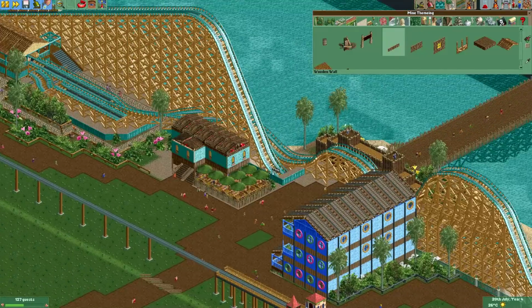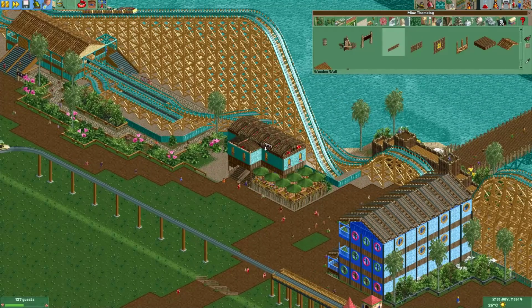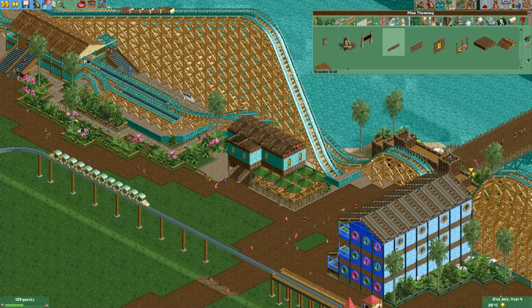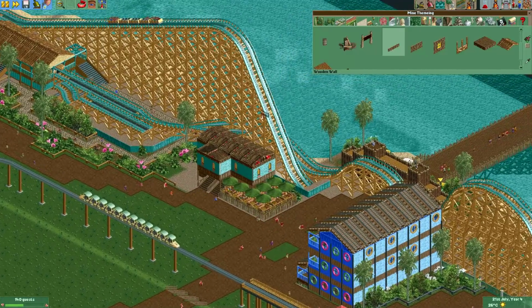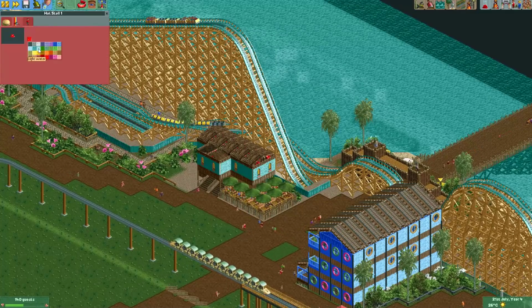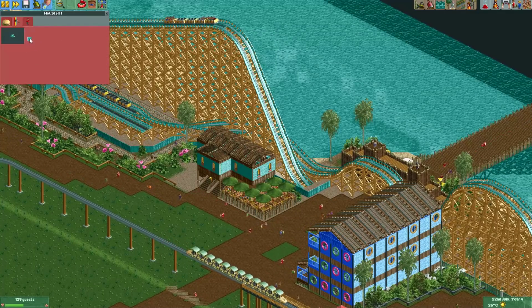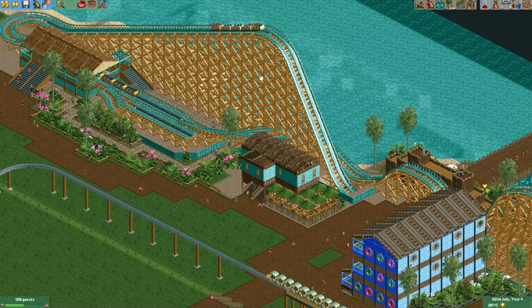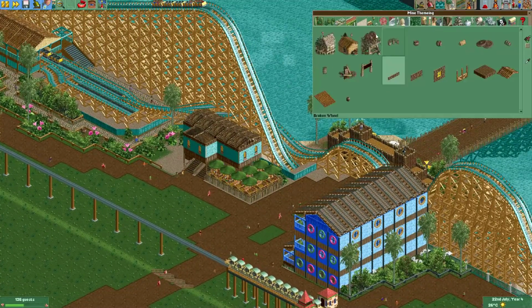Alright, like that. I think that's passable. Now I will just recolor the hats. Let's make them brown so they don't show up. And we'll probably need a sign for this restaurant.